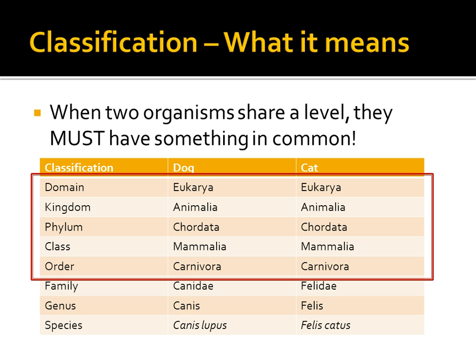And then it starts to break down there. We can see there's some slight differences. Now we have the Canidae and then Felidae. And then finally we have genus Canis for the dog and genus Felis for the cat, giving us our final scientific names of Canis lupus and Felis catus.